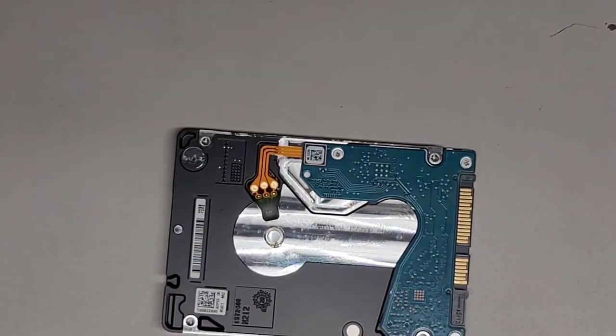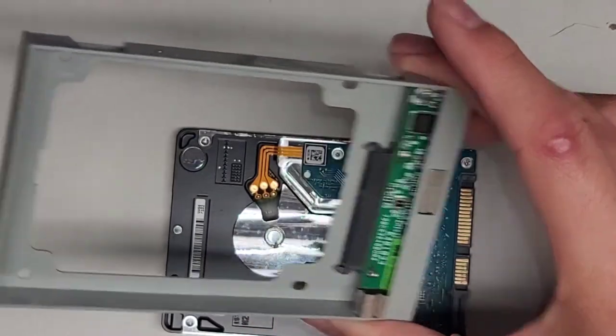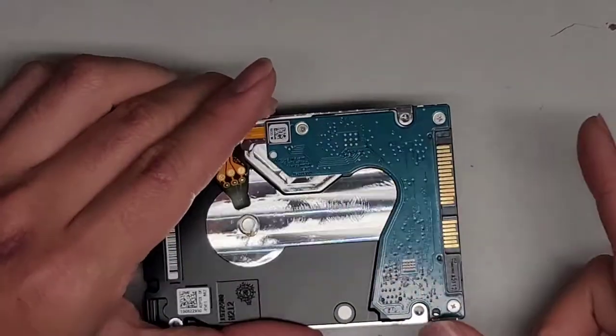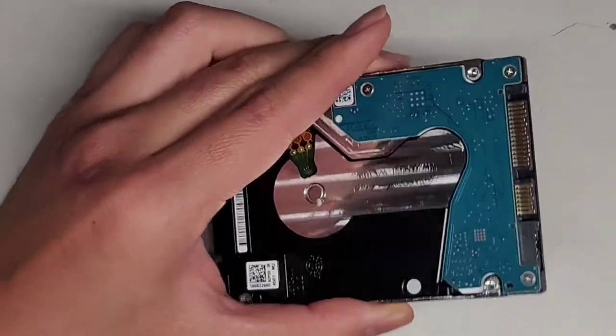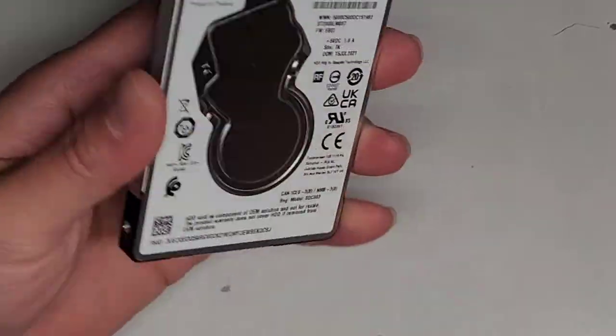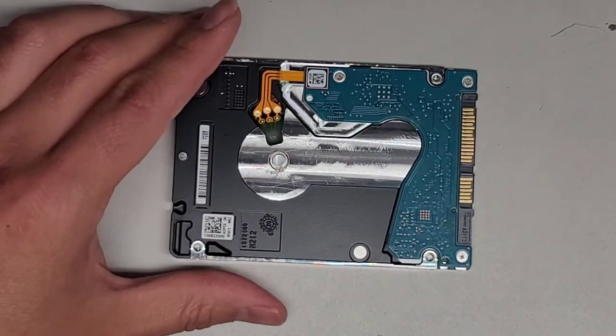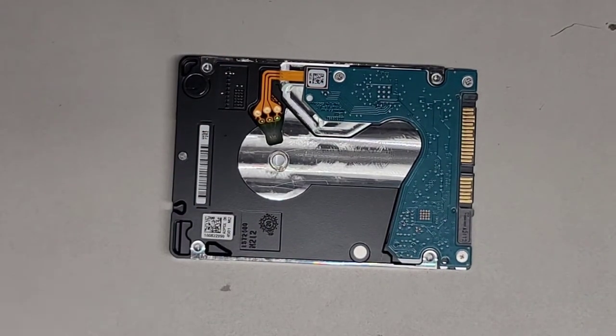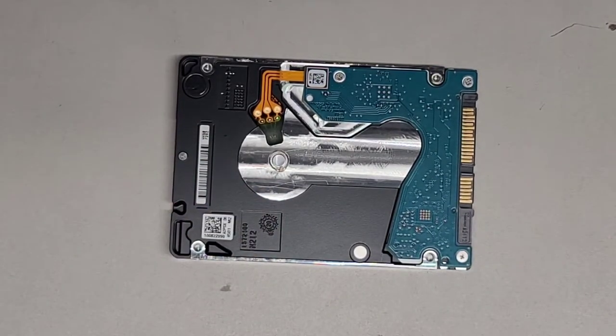I'm gonna try using a SATA to USB adapter to read this hard drive in case sometimes this part is what goes bad. I'm going to plug this into my computer and see if it shows up as a drive. If it doesn't then internally this drive is bad and you will have to send it to a data recovery place. But yeah, that's pretty much how you get this open. I'm gonna go test this drive, see if it works, and then we're gonna reassemble this. I'll see you guys once I've tested the drive.